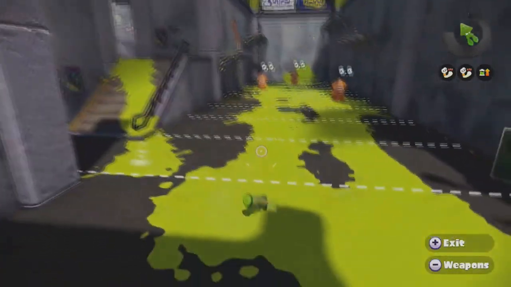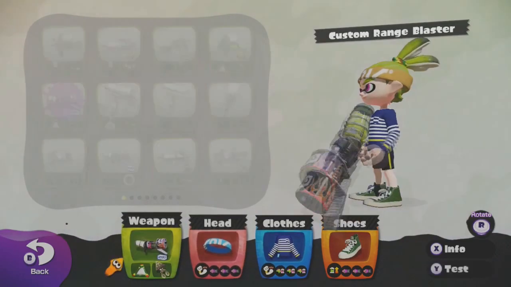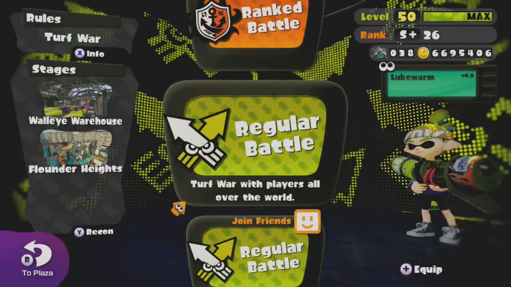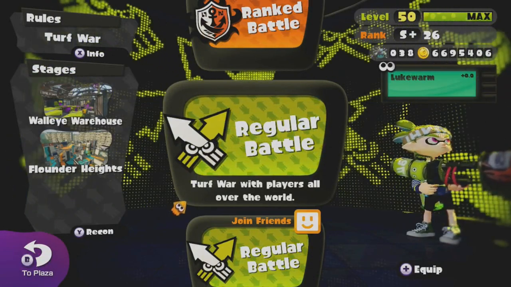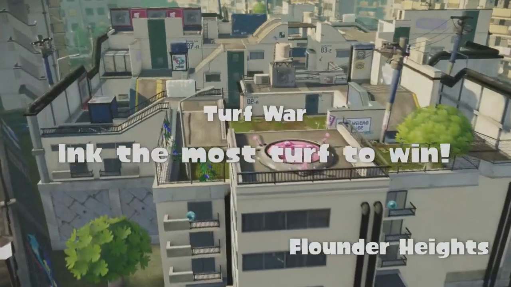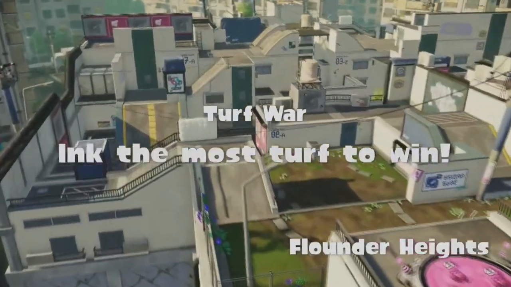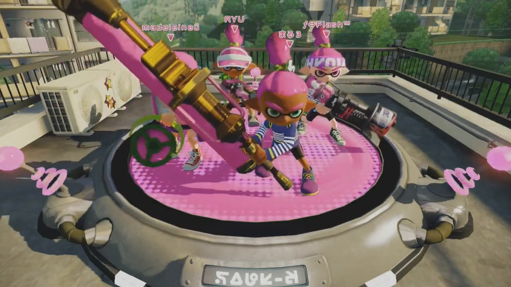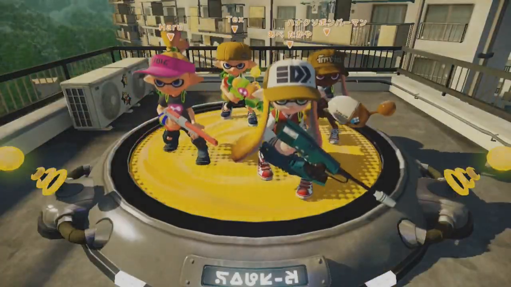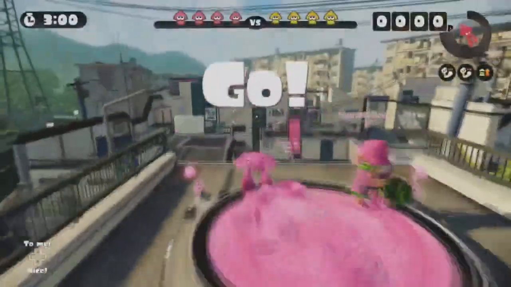I'll just go in Turf and use this set, because the stages are Wally Warehouse and Flounder Heights, and that's actually a pretty decent CRB location right now. Okay, we're now in the first round. I'll probably play a little more support. I could go aggressive.